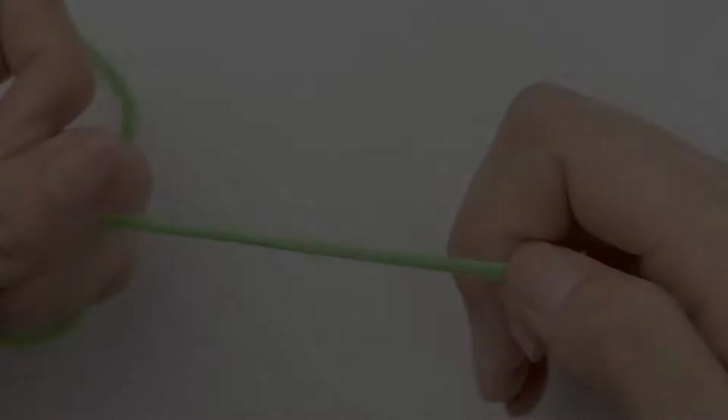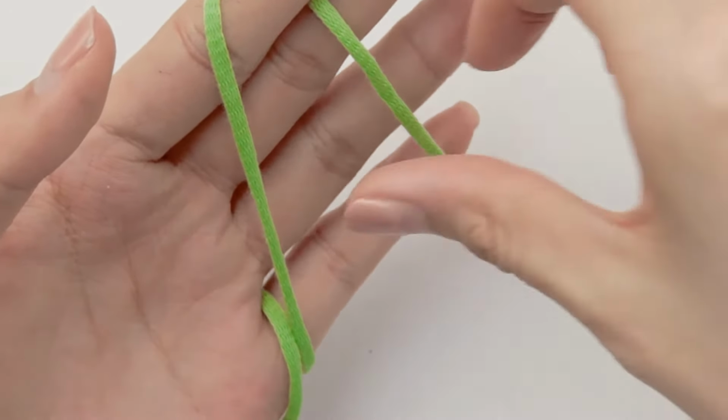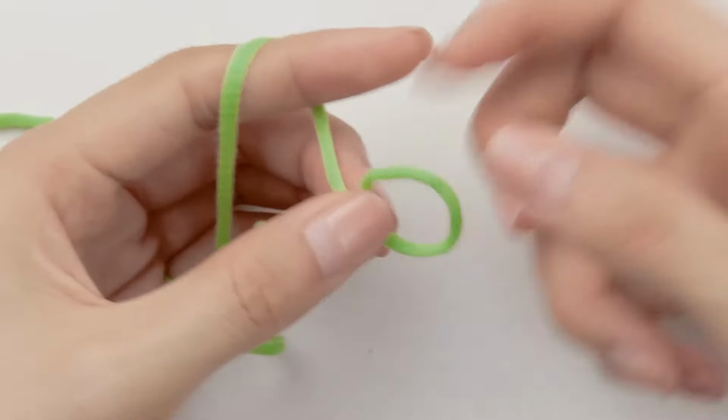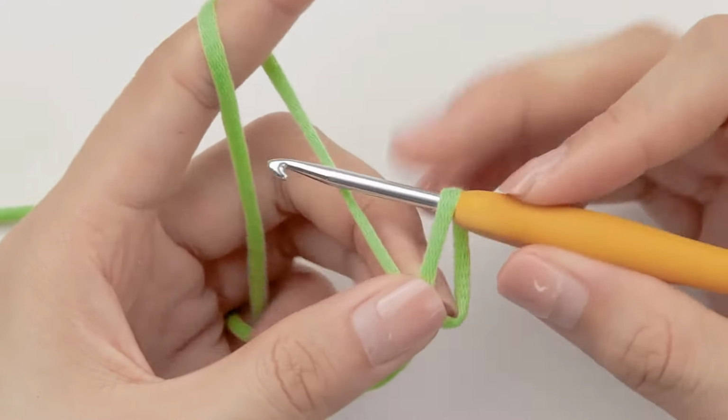To do a magic ring, wind the yarn first. Make a loop. The tail is under the working yarn. Put the hook into the loop.